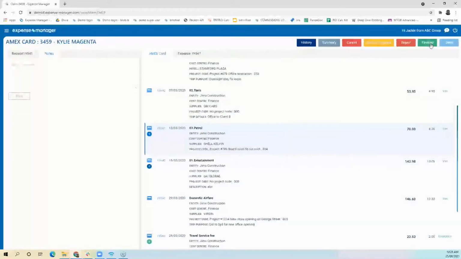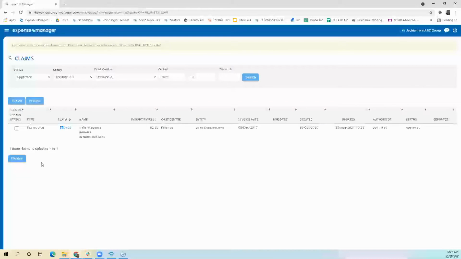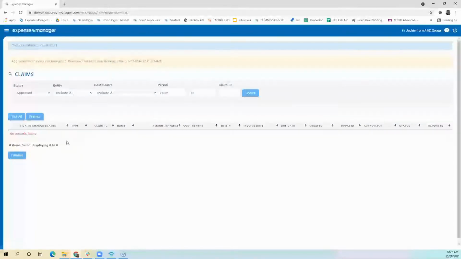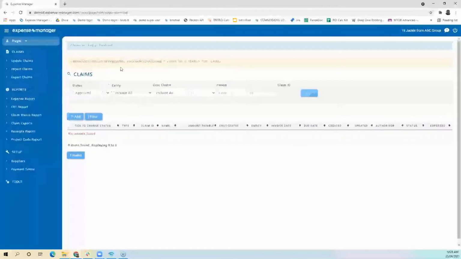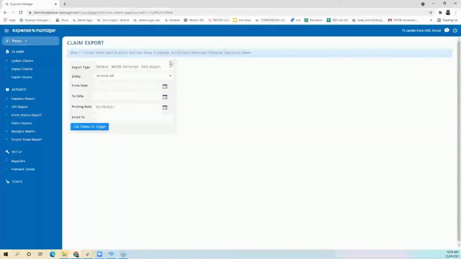In this case, I'll cancel that for now and just finalize that over here. Users, essentially our accounts payable pair users, can also finalize things from within the claim screen that they're coming to, or the payment screen that they're coming to. So they'll tick all finalize here. That's that tax invoice. Now we'll essentially move directly into the exporting. So I'll select export claims over here.